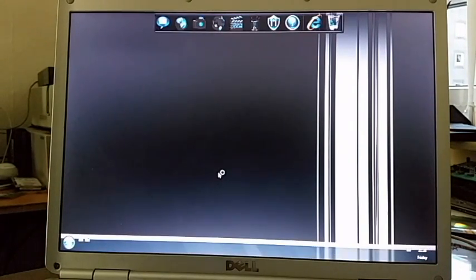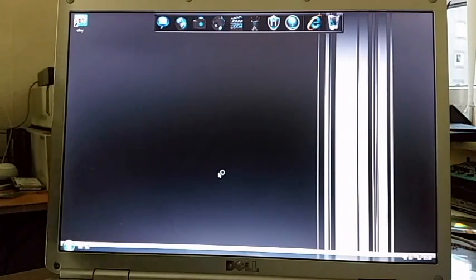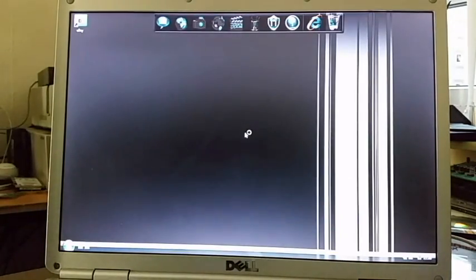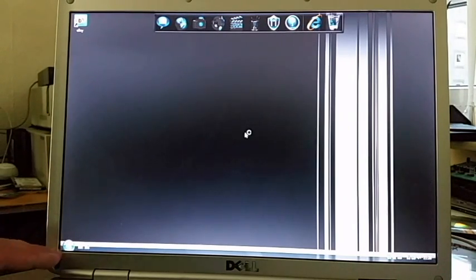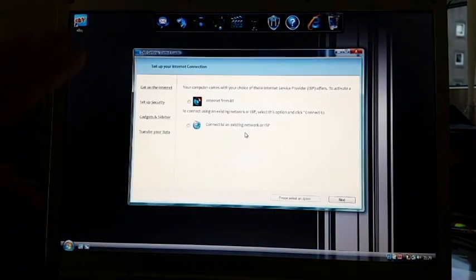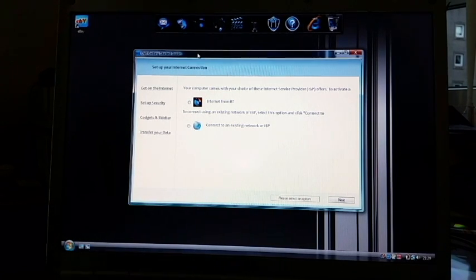Why do they insist on this? And I'll tell you something else that I don't miss: these stupid dogs. Okay, Windows Vista is not the best operating system by far, but it does have a good user interface. That is something it has going for it. You have a proper, honest-to-goodness start menu and a taskbar. If you don't like the modern start menu, you can even go back to a classic start menu from the Windows 98, ME, 2000 days.